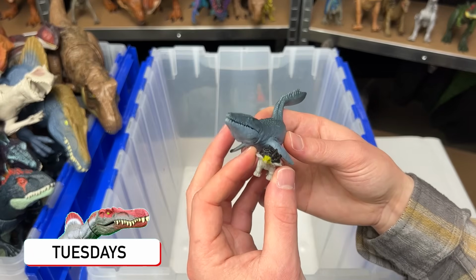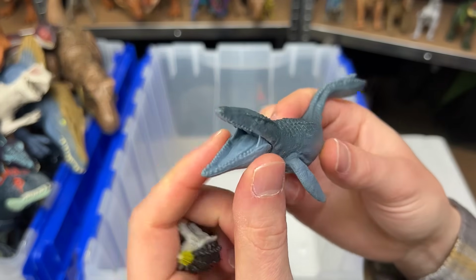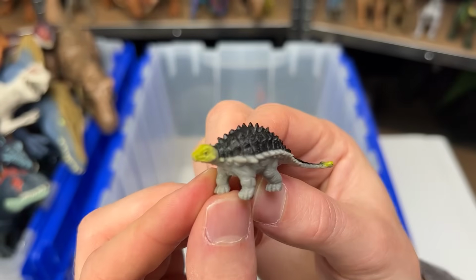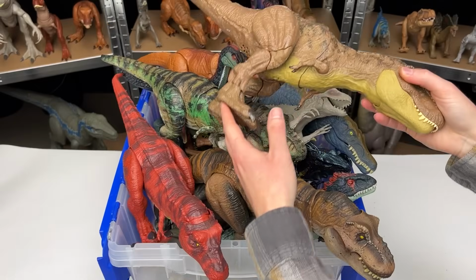And here's 2 small dinosaurs before we go on to the next big bin. This first one is a miniature Mosasaurus figure, and you can still open and close its mouth, which is pretty cool. And then here is a teeny tiny Ankylosaurus figure. On to the next bin.